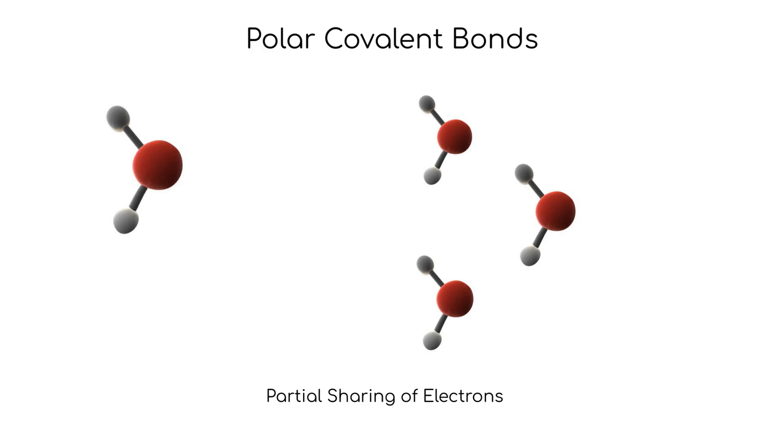For example, water is a polar molecule because the hydrogen atoms are more toward one side and the oxygen on the other. This creates electrical charges on each side, so the electrons can be partially shared. This weak bond between water molecules is important in physiology because it can create surface tension which affects the lungs.